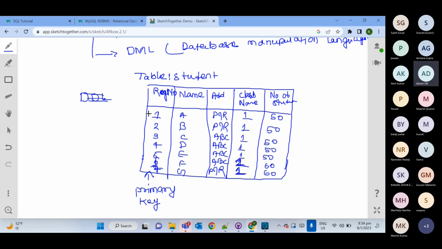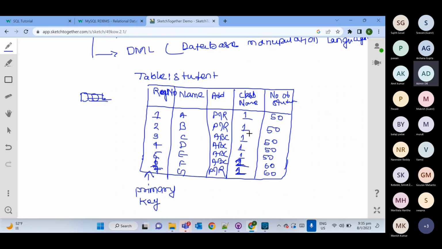So if we have this kind of scenario, then define that particular column or attribute as a primary key. You can see here, this registration number is the primary key. This you will come to know many times. Okay, this is the primary key. In that case, whenever you are inserting data, you must pass a unique value.